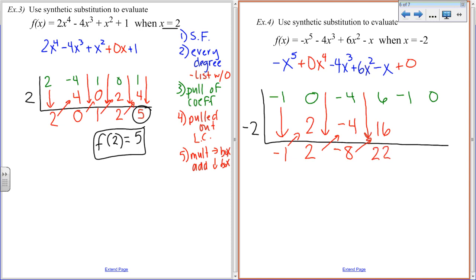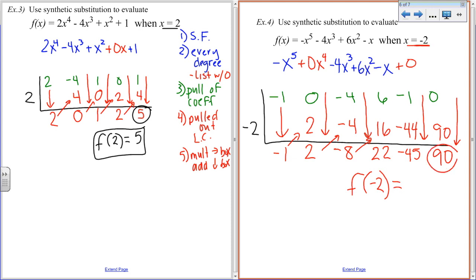And this is where, guys, we do start to get some larger numbers. So some of you may need to pull out your calculator a little bit sooner. We get -44. Add those together, we get -45. And then this should be a positive 90. Remember, you have to add those together, so 0 plus 90 is a 90. You're going to write your answers with f of -2, so you're taking what you substituted and then what it equals. It's always this last answer outside of your box, so f of -2 is 90.